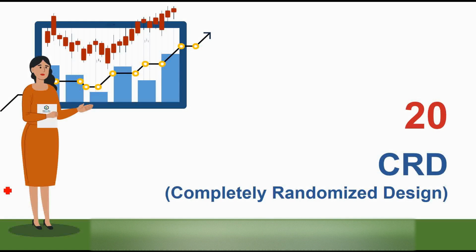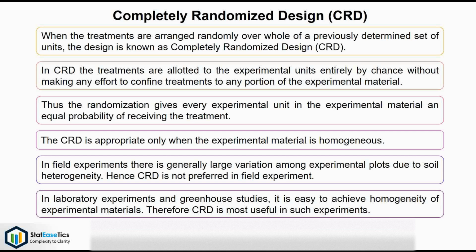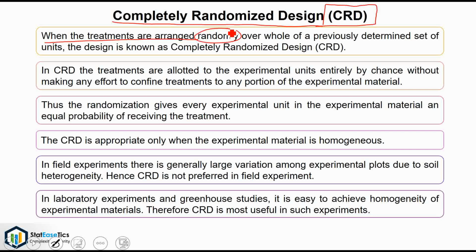I am excited to have you join me for our 20th unit, CRD, that is Completely Randomized Design. Let's begin our journey of Completely Randomized Design, that is CRD. When the treatments are arranged randomly over the whole of a previously determined set of units, the design is known as Completely Randomized Design or CRD.